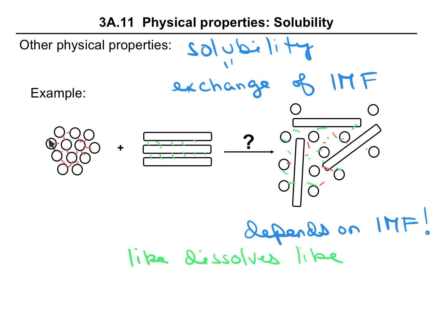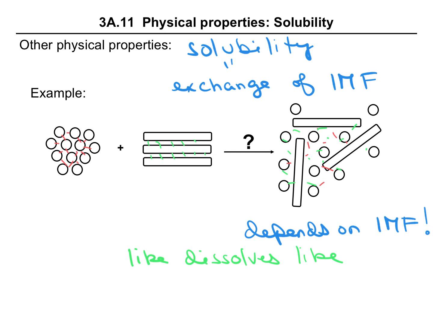On the other hand, if these are held together by a very strong type of intermolecular force, and these are held together by weak intermolecular forces, then the best they can do as a mixture would be the weak intermolecular forces. So in this case, the circles don't want to give up their very strong intermolecular forces to have to settle for weak intermolecular forces. So while you can shake up the two samples, mix them together, physically force them to mingle, give it a little time and they will separate back out, so that these will form their intermolecular forces between each other, these form their intermolecular forces between each other, and there is a separation between them.